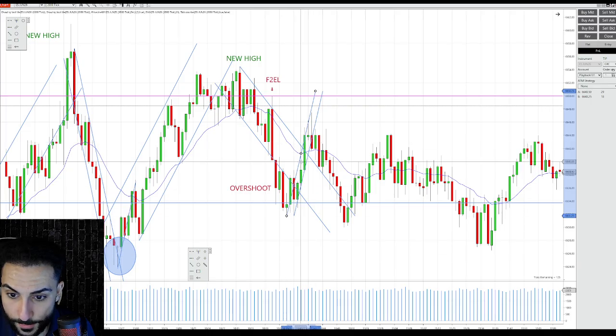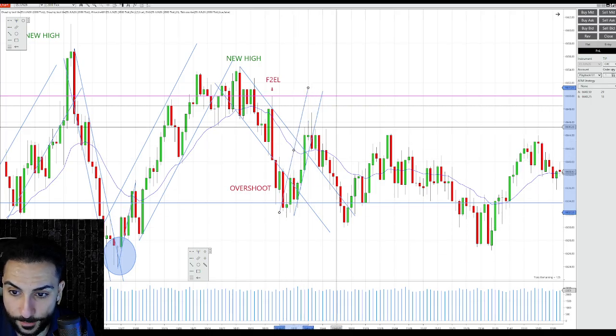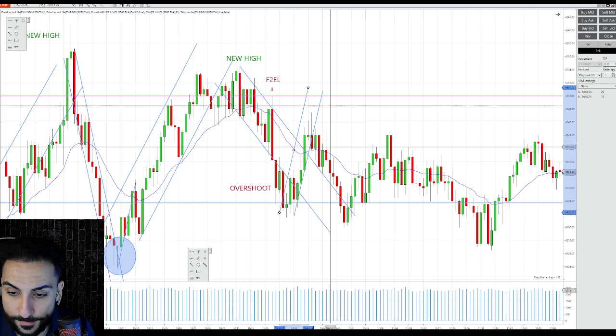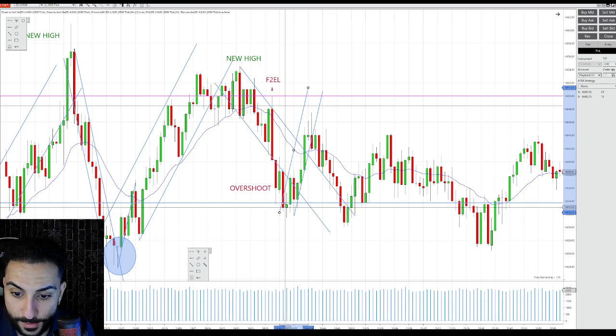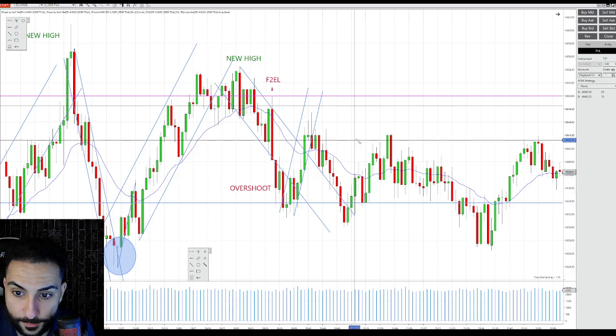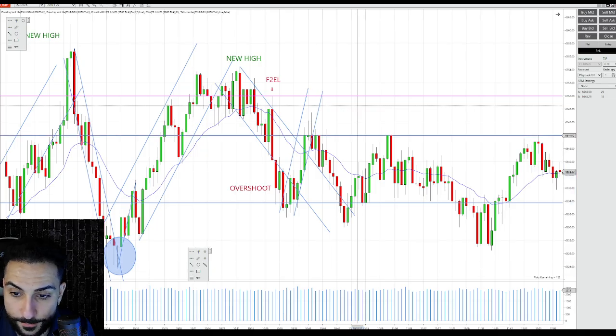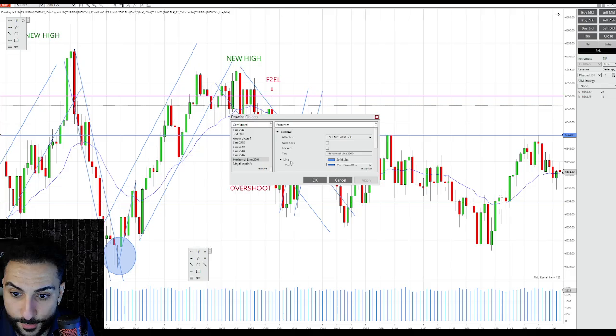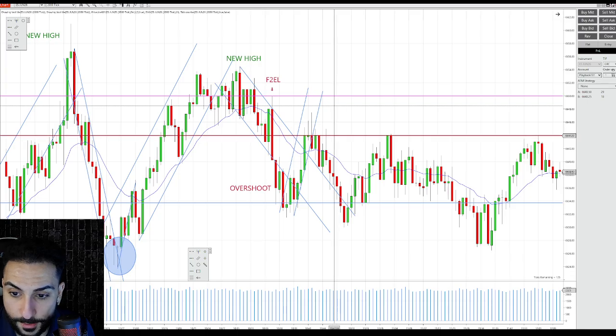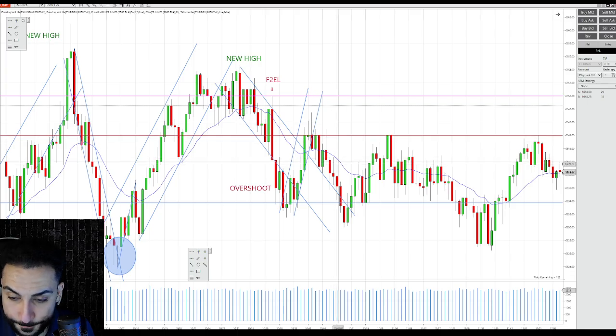So we have a little correction here. Now over here, we do have a second entry short. Counting from this low, we have new low, first entry short, pullback, second entry short. And then we had a pullback and we had a lower high confirmation candle. Now I did like this setup very much. And we also have a triple test right here, and I'll make it red. I did like this very much.